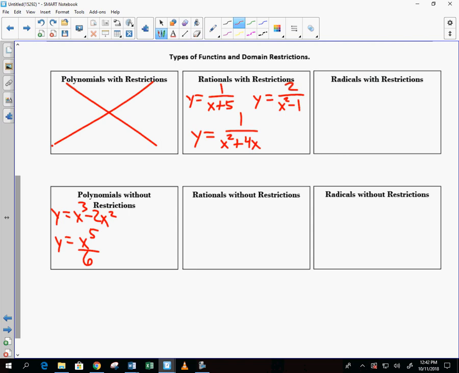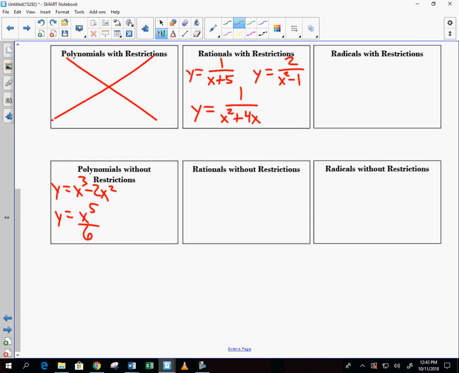Well, now there's two values that it can't be. You factor out the x, and you would end up with 0 and negative 4, right? So those all have restrictions that you have to eliminate. You're like, well, which ones wouldn't have issues? Well, here's one. You're going to have to think about this for a while.